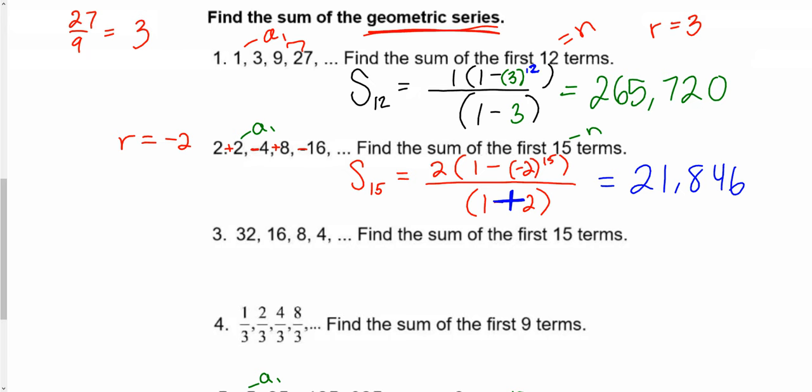That's a good question. Why is the bottom plus? So the formula says 1 minus, but then I put in a -2. So I have 2 negatives in a row, and it turns into a plus. Now I can't do that on the top though, because the top has an exponent. The bottom doesn't have an exponent, so I can actually simplify that. If you want, you can type in 1 minus -2, and it's going to give you the same answer. Did you use parentheses?